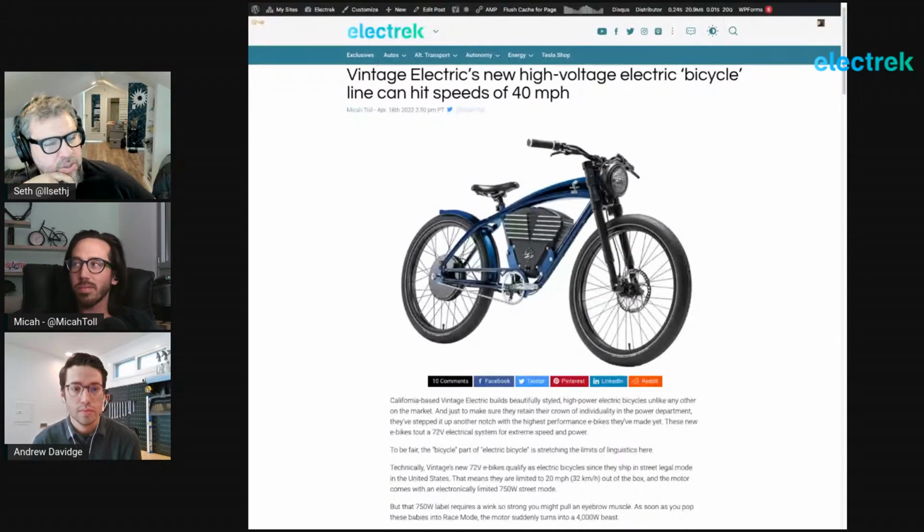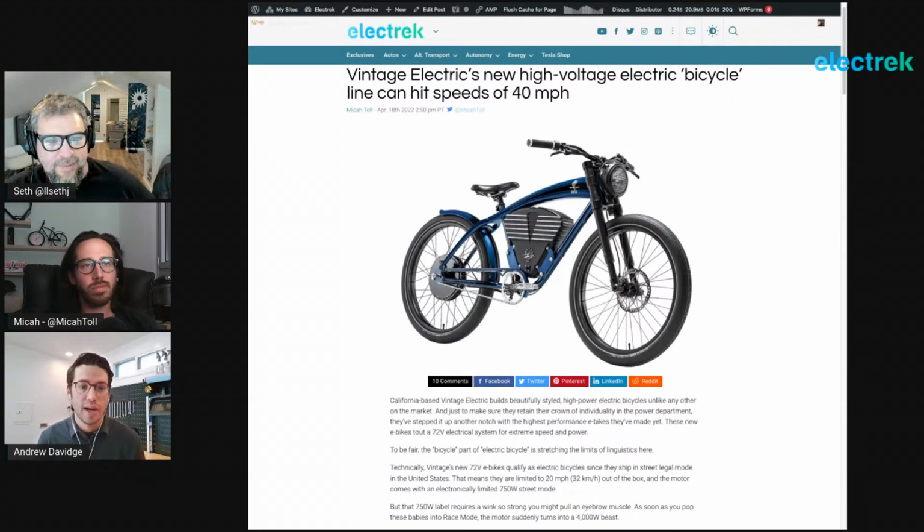Oh, that's interesting. So, for instance, somebody who had the older bike that you were selling, the 35 mile per hour bike, the slow one, if they wanted to upgrade to this, that's in the cards? Yep, 100%. As a brand, when we develop new technology, we always make sure it's backwards compatible. As we develop new stuff for our future models, there's going to be a point where someone who has a 72 volt bike in 5 years calls us up and says, hey, time to upgrade. We pick it up from their house, bring it back to our facility, fully refurbish the bike, and get it back to them in about a month.